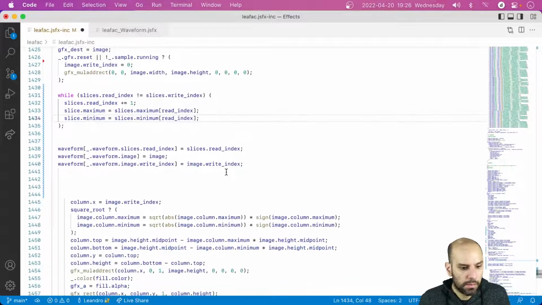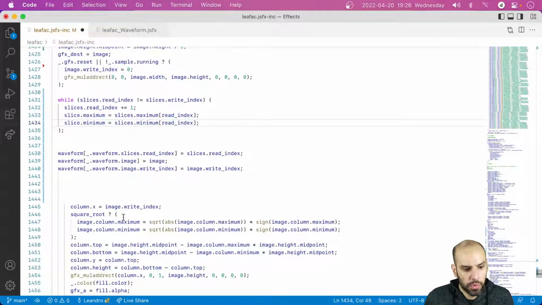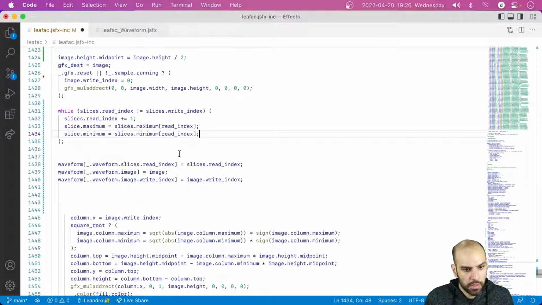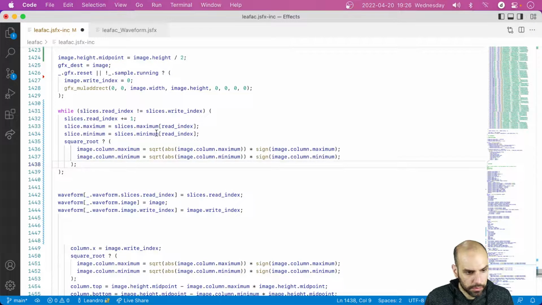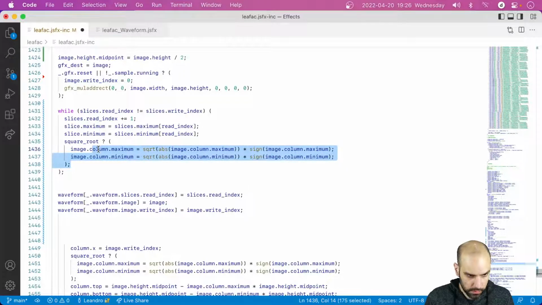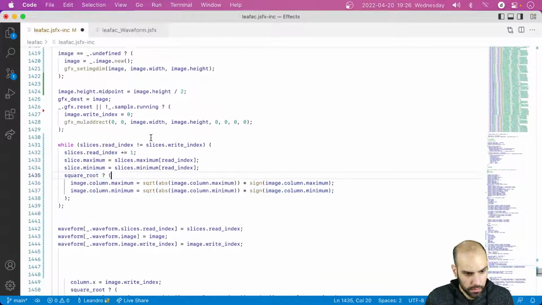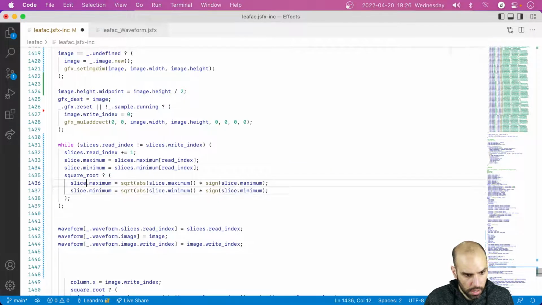Let's start by doing the square rooting because that part is easy. So if you want to square root, we rewrite the maximum using this formula and rewrite the minimum using this formula.